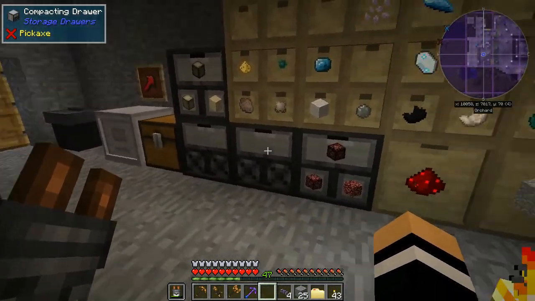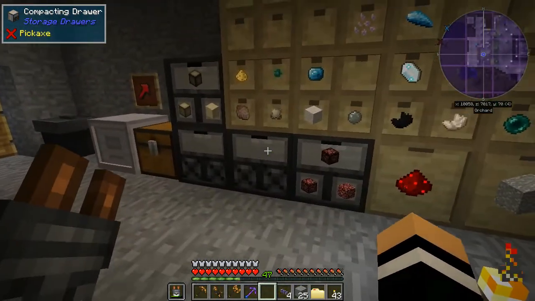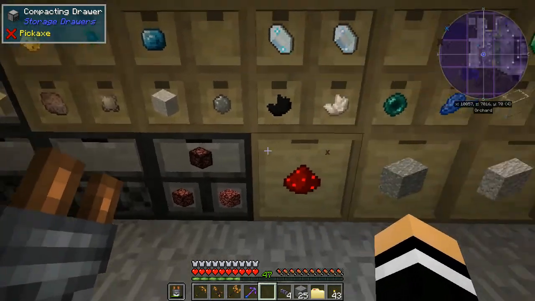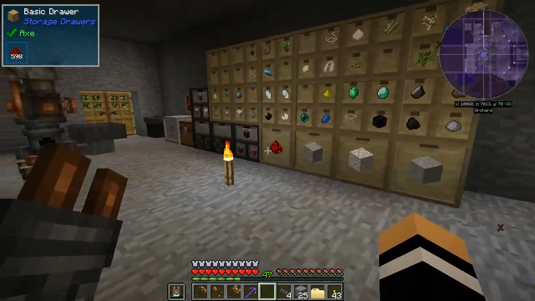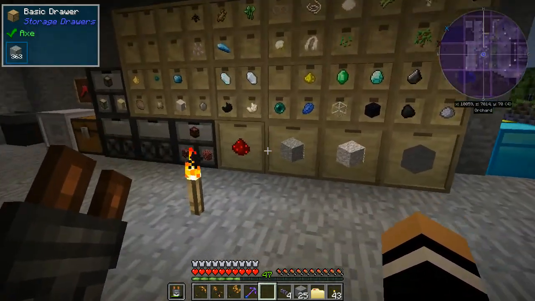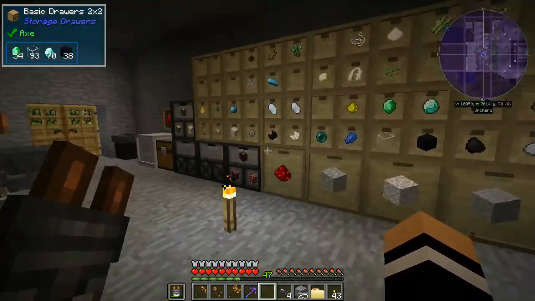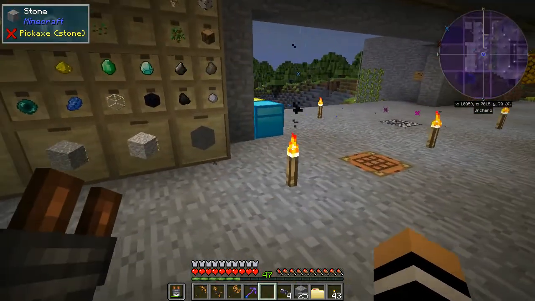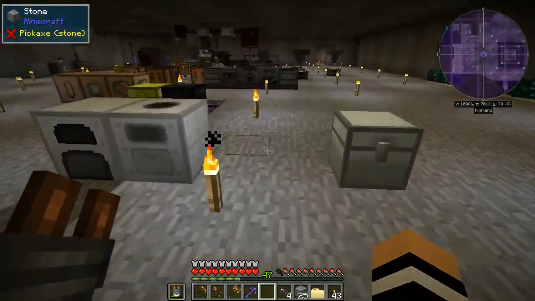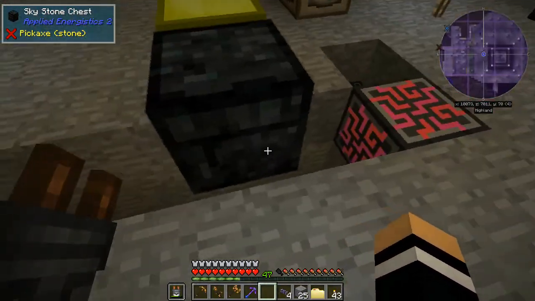So I'll probably convert this wall to a bunch of compacting drawers just for things like ingots, which are really good in there because you can get the nuggets and stuff. So what I might do later on, maybe between this episode and next one, is just rip all these out and convert it to, that's probably where I'll put the drives actually. So we'll throw some drives in here and throw a bunch of compacting drawers in here and hook those up. And then that's probably going to be it for this episode once we get there.